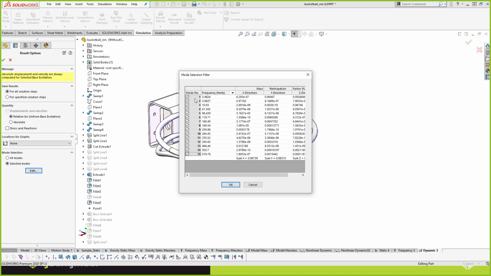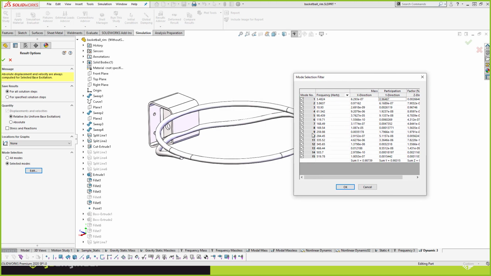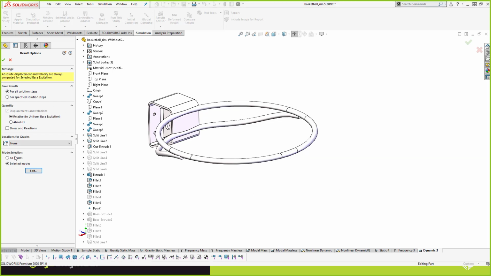I can kind of tell which mode is going to contribute the most. The one that has the most participation in the Y direction here, which is this one here, 0.96 in the Y, whereas these other ones are E minus 7, tiny numbers. So this mode 1 looks like it's the most important in that Y direction, so I do want to make sure I keep that one turned on. Basically this analysis is going to take these elements and tell us how much of mode 1, how much of mode 2, how much of mode 4, and so on are going to contribute to the full result. Now in this case I'll just tell it, go ahead and use all the modes.